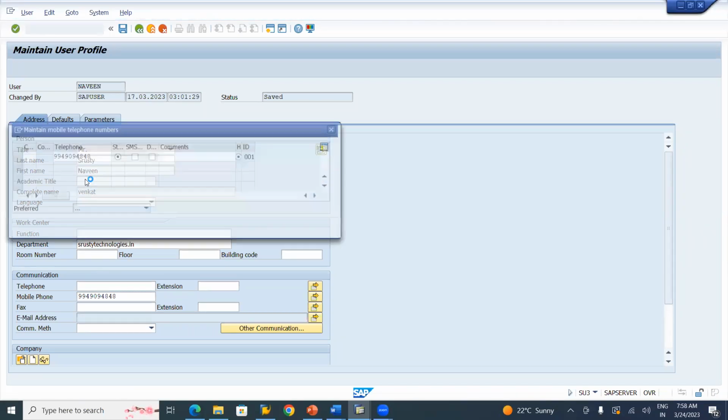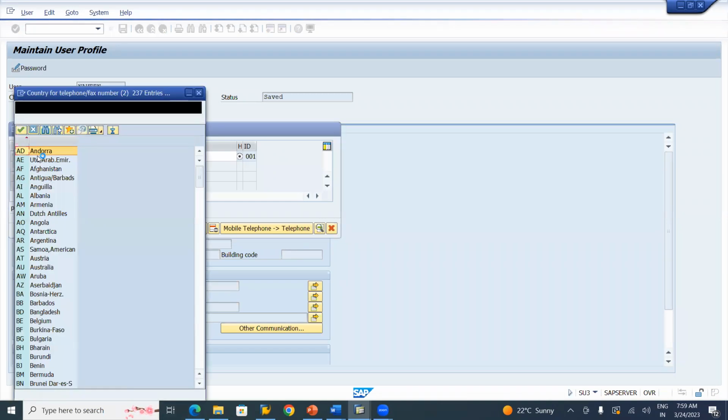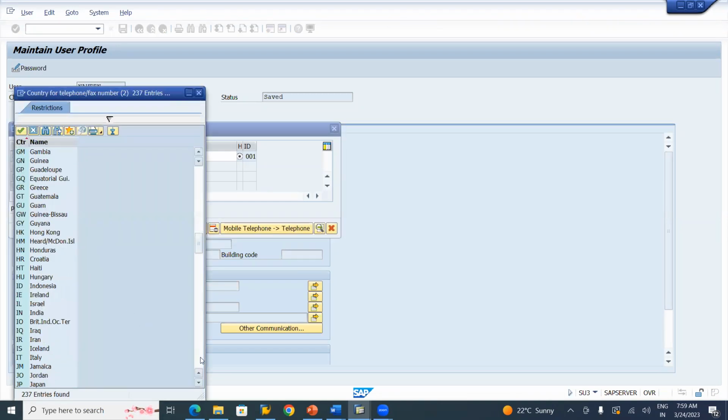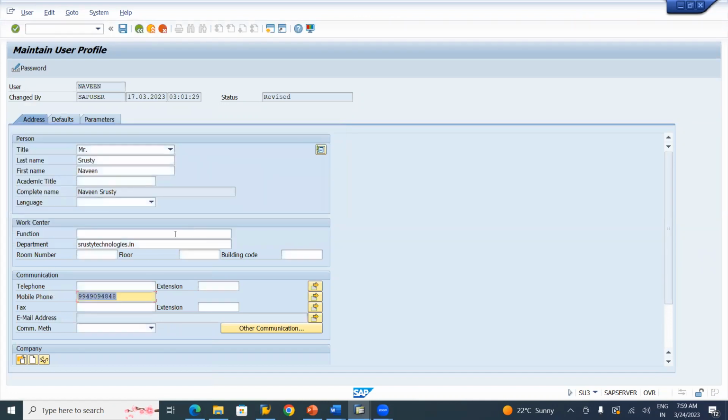Once you mention Naveen here, you can mention the country code, India. Okay. So here you can see Department SRUSTY Technologies. Earlier it was showing the company as Venkat. So now it got changed. Okay, so that's it.